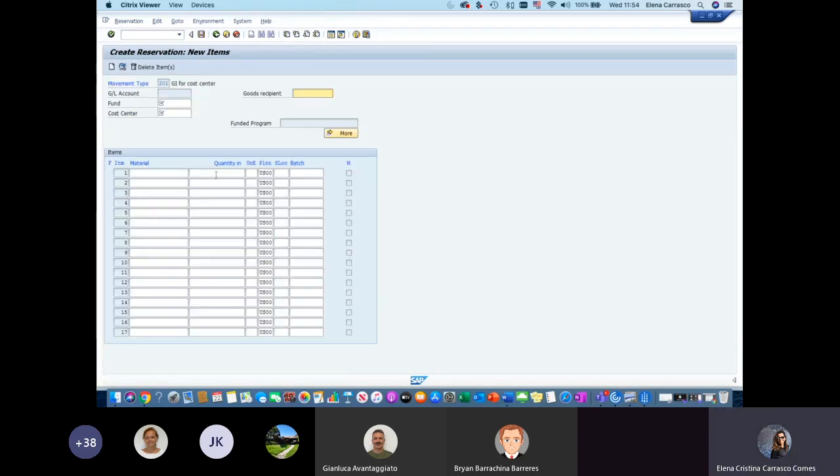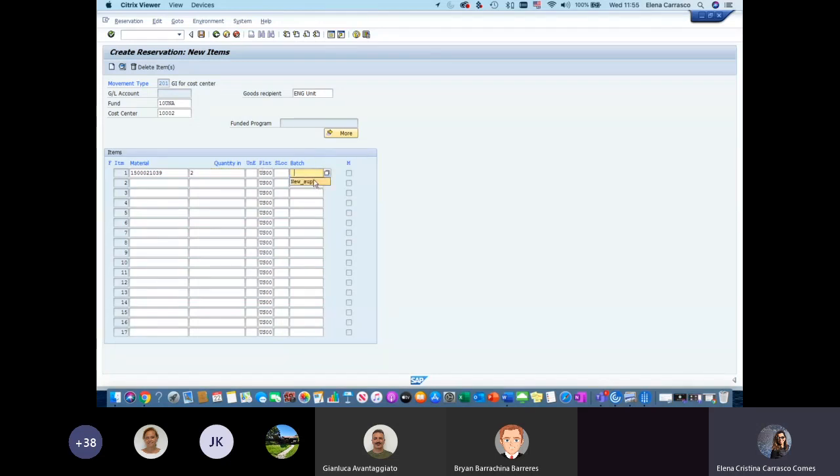You will click on enter, and then you will have to complete the fields that are marked with this check mark, which is the fund, your own cost center as it is statistical, and then your unit in this case is, let's say, engineering. You are going to fill in as well the material ID that you are subject to the reservation is the computers, and you are reserving 2 computers.